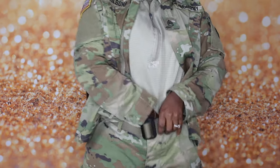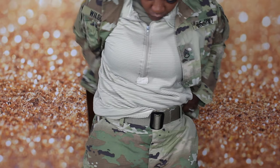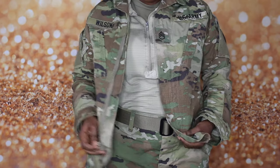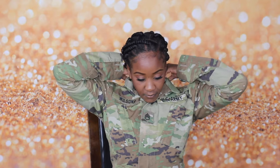As you can see here, I'm tucking that waffle in because my jacket is a short, so I don't want it to hang out. This is a waffle from the old uniform, the ACU uniform, when it used to be the tan colors. I still wear mine. I just tuck it in so that you don't see that it's a different color tan. As you can see, I tucked my collar in there. But this, y'all, when I tell y'all, I was nice and warm and toasty. But we got one more thing, because we can't go outside like this.